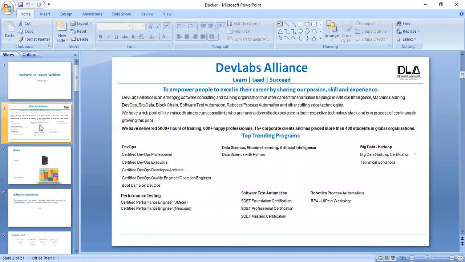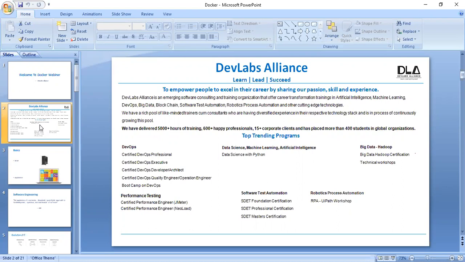Everybody might have it. Presently in the market, Docker is emerging very fast, and in the near future you might see that every company is adopting Docker. Why is that? Why exactly is everybody doing that? We will try to understand that part definitely in the next 1.5 hours. So let's get started with that.